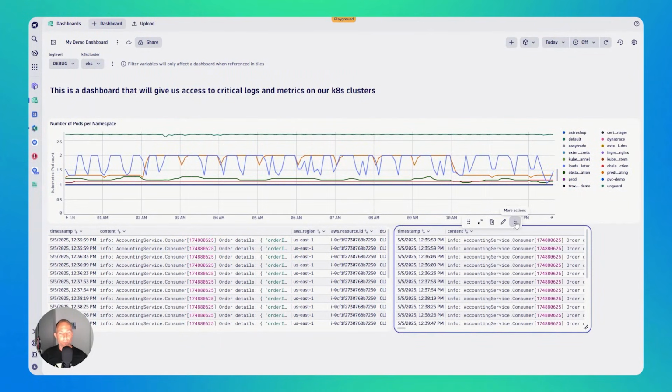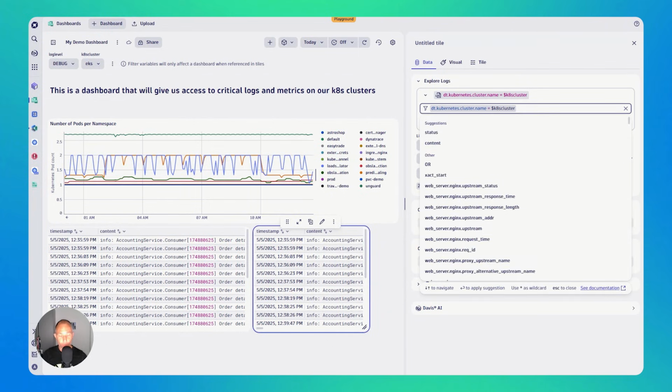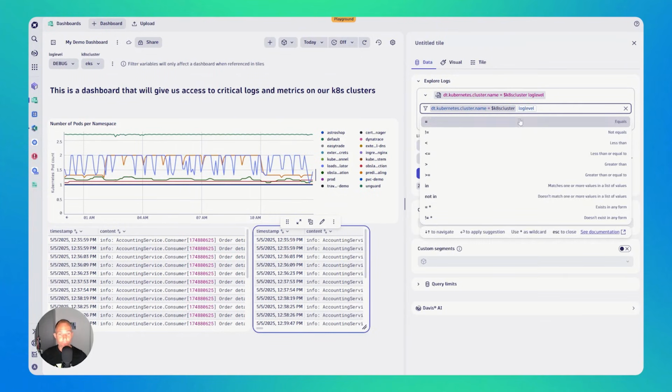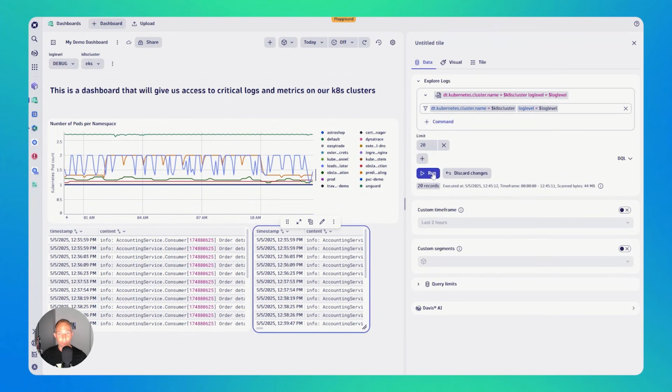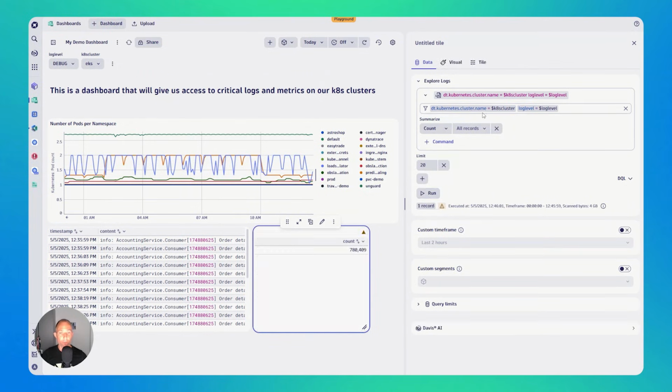of, let me just go in here and click on edit again. I want to have the number of logs per log level, because I also want to use the log level on the top. So I can now say, give me the log level. So I want to additionally filter where the log level of my logs matches my log level. Right? That makes sense. Let's click run. So now I get only those, but I don't want to get everyone individually. I really want to have a count. I want to do a summarize. So give me the sum of all of the logs in the selected cluster on that selected log level.